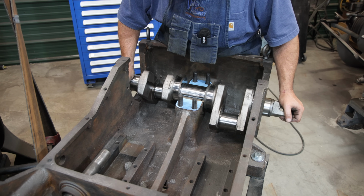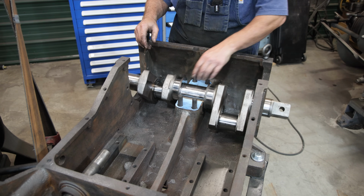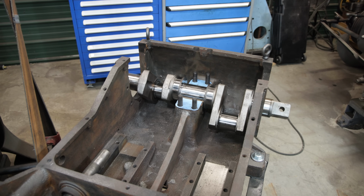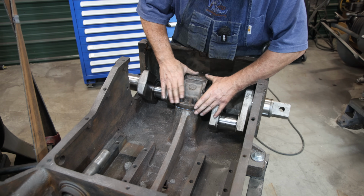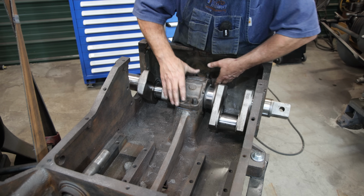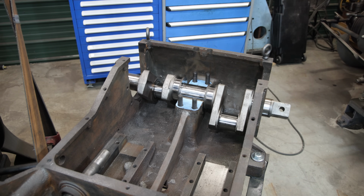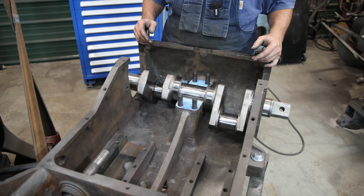And it's rocking a little bit. So what that's telling me is it's not seated all the way down in the bottom of that bottom bearing. The top bearing seems like it's fitting fine, but the bottom bearing is rocking. Yeah, that top bearing feels pretty good. It's not tight, obviously. All right, I was hoping we weren't going to have to do any modification to the bore of that, but it looks like we are. So the next question is how do I want to go about doing this? Let me pull this back out and we'll see what we can come up with.